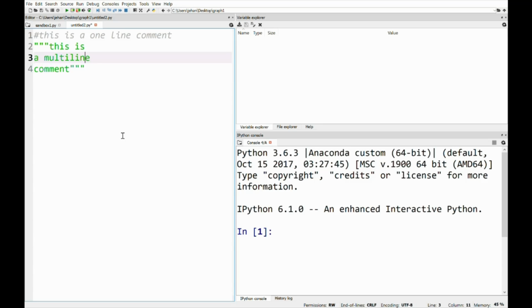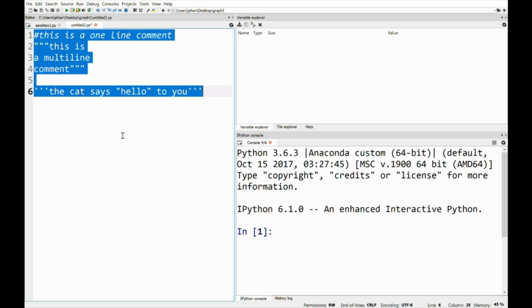And you can also do the same thing, but you can use the single quote. You can use the single quote, which is nice because, for example, if you want to include a quote in your comment, you can use the double quote here. So the cat says hello to you. So basically, it's a nice little feature.